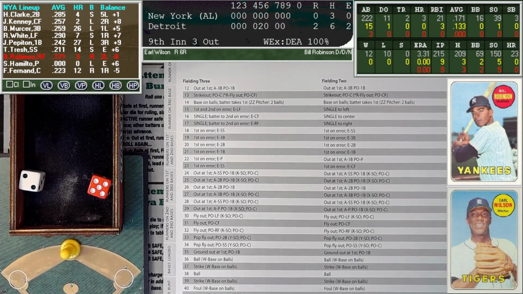So obviously, I always do a star of the game, and that would have to be Earl Wilson. Cash with that 2-run triple would certainly be a candidate, but when a pitcher pitches a complete game shutout, you kind of got to go with that. And Cash also had 2 hits, so every once in a while I'll do a co-star, but I tried very hard to keep it down to 1. So we're going to say Earl Wilson is the star of the game, and he will get a gift certificate to the Chuck House of his choice here in the Detroit area.